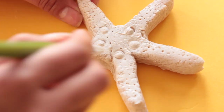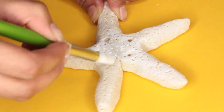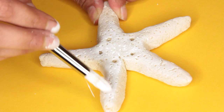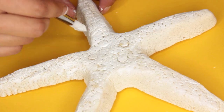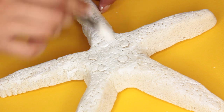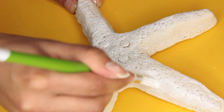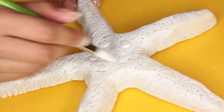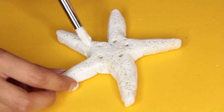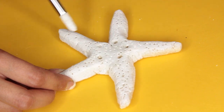The final thing I did was take some white acrylic paint from Dollar Tree and paint all the starfish white — just one layer. For the clam, I painted a couple of layers because I wanted it to be an opaque white. Whereas for the starfish, I really liked the natural color from the flour but wanted a little more white incorporated into it. As for the seashell, I didn't paint it at all — I liked the color the way it looked.